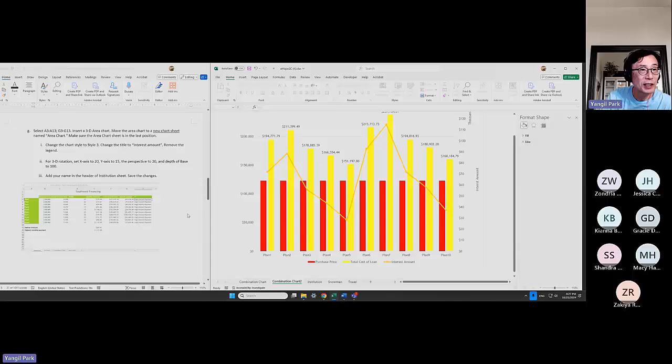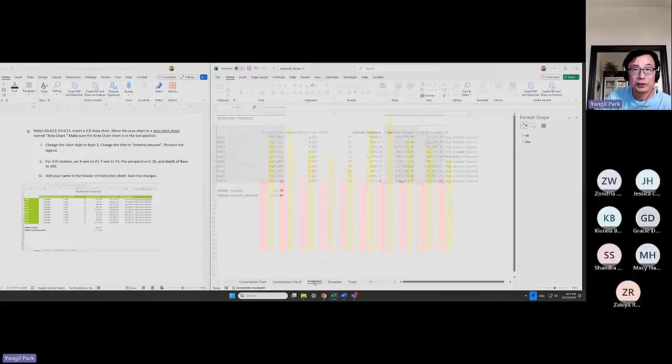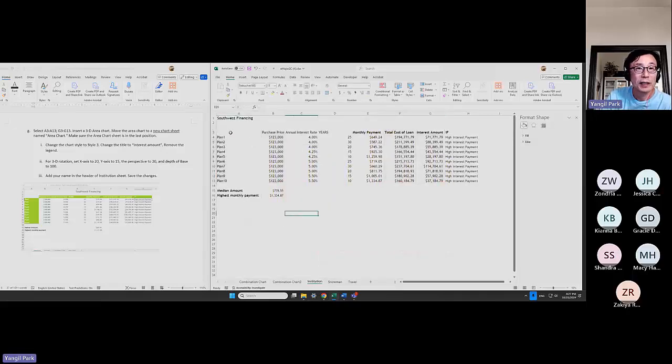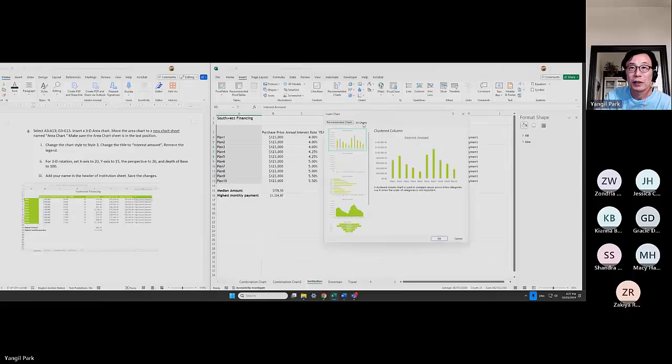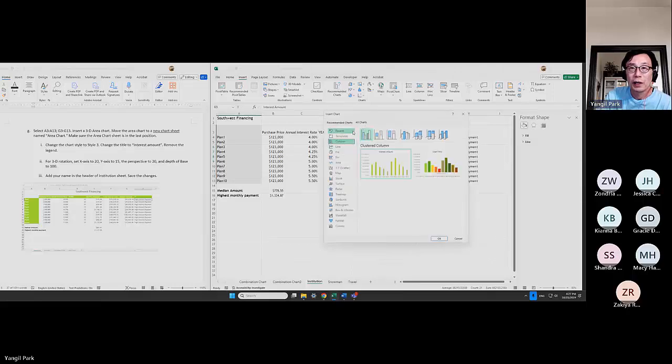G is creating area charts. So we're going to go back to our institution. This time we're going to select A and G. Then area chart, insert, recommended chart, area chart, 3D this time.